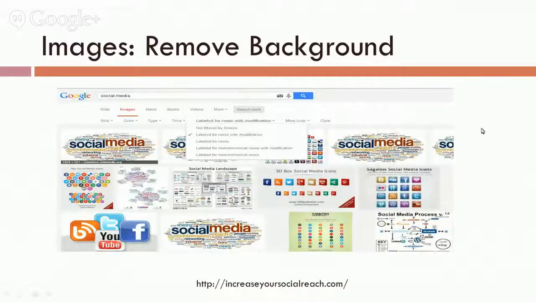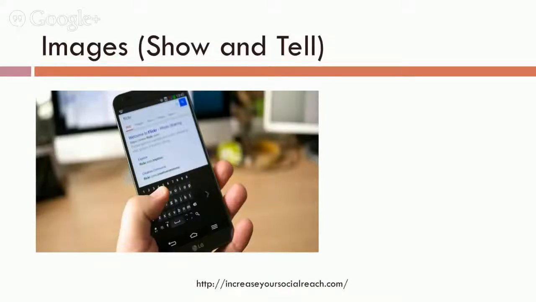Okay, something that I've found out today that you can use with PowerPoint is how to remove the background of an image, and I would like to do that live here now as a show and tell.